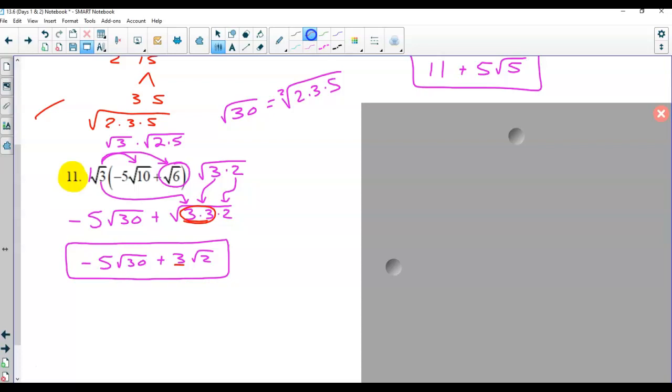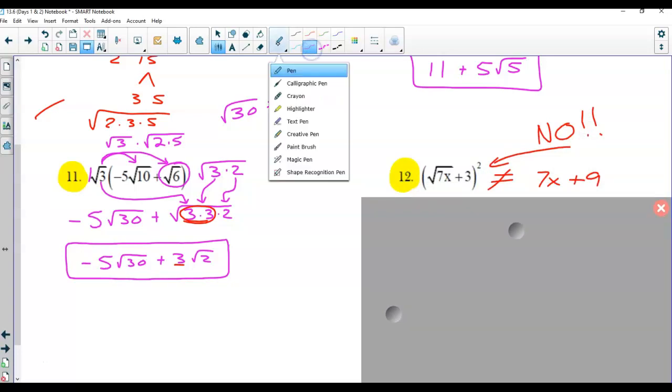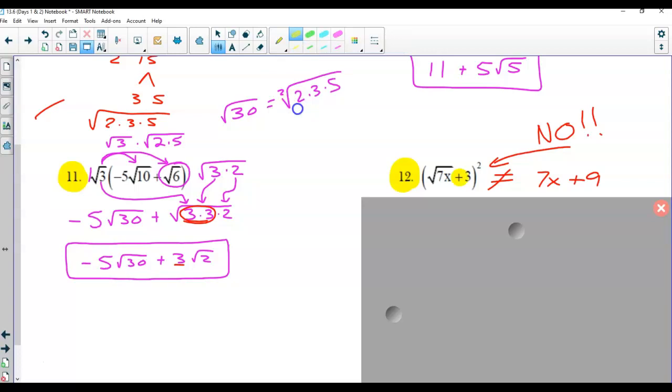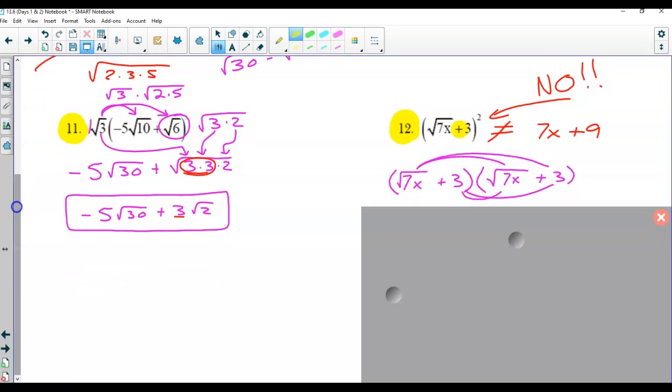All right? Now, over here, I said be careful with number 12. And I said be careful for number 12 because if you're just trying to do that, remember, this addition symbol in here in the middle says I cannot just distribute that squared in there. This does not equal squaring both terms in there. It doesn't mean that. You got to remember what squaring something actually truly means. And what it means is take it times itself.